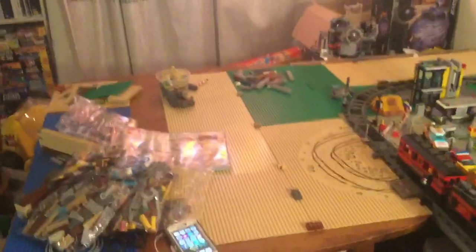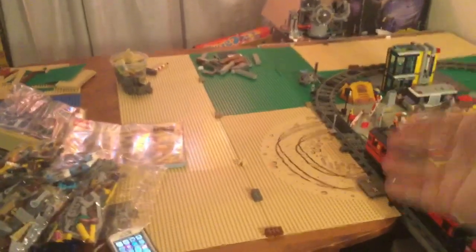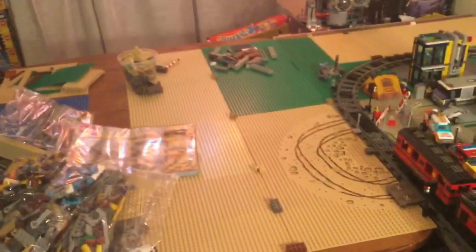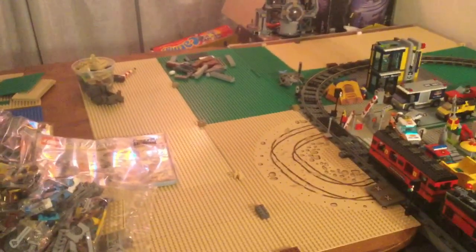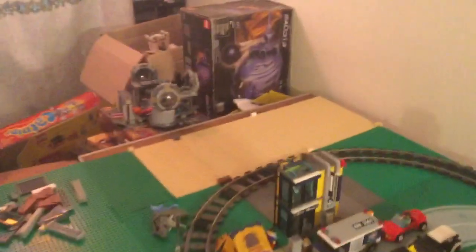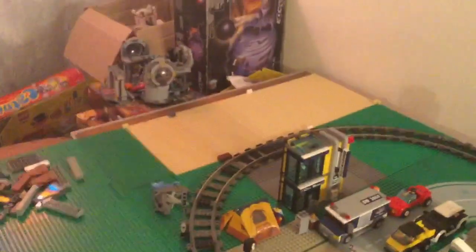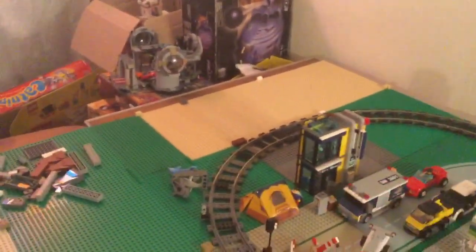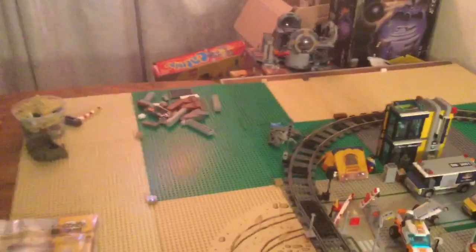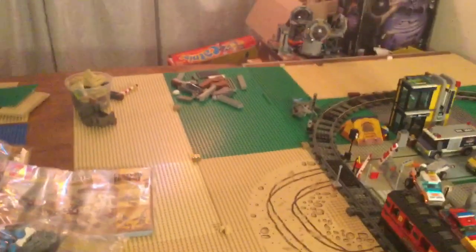Now, pulling back from here, you can see I've done some more work around the table where I wiped away a lot of the other LEGO sets, at least for now, and I've added in some more base plates to make up some of the beach. I actually thought it might change over time, but I think for now this will work pretty nicely. I've also designated an area towards the back where the pirate roller coaster will be, and I'm going to play around with that on the live stream when it's motorized, just to be sure that the train doesn't interfere with that track. But otherwise, I think this is a pretty good setup, and if I wanted to add a little bit more tan base plates in there, I do have extras available.